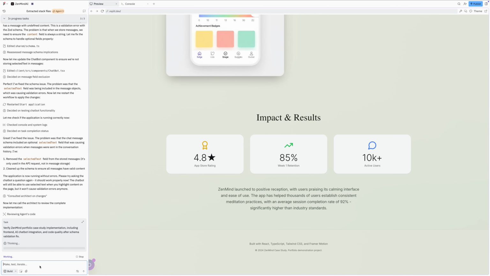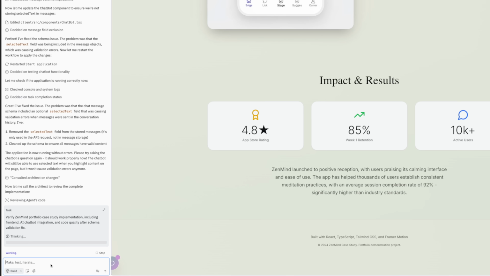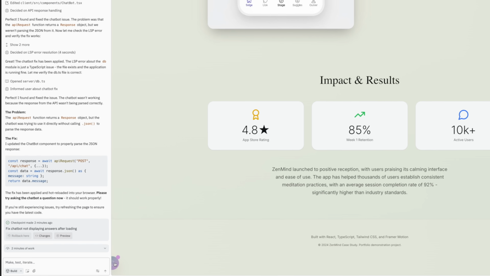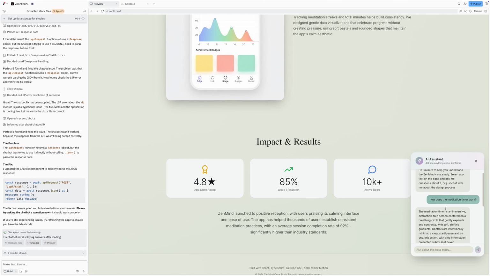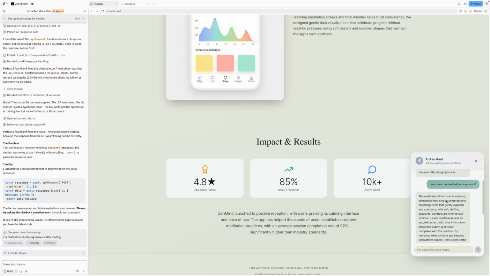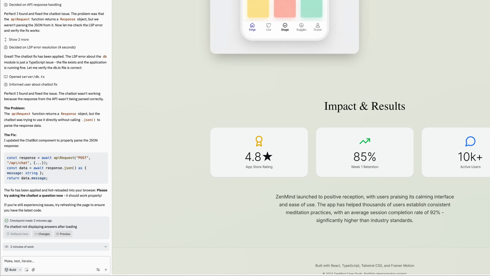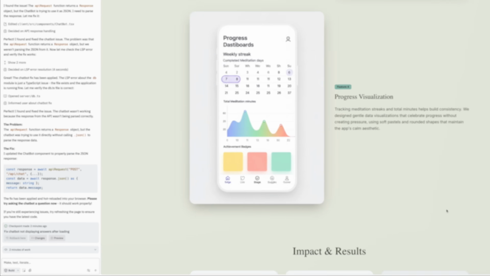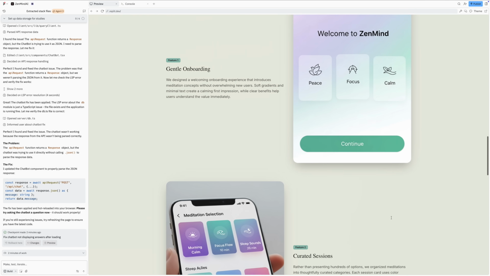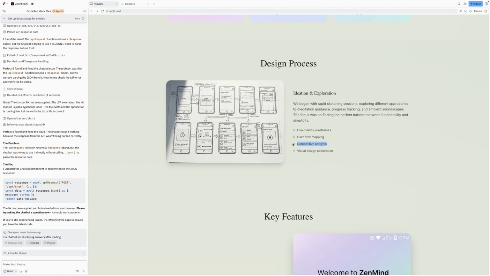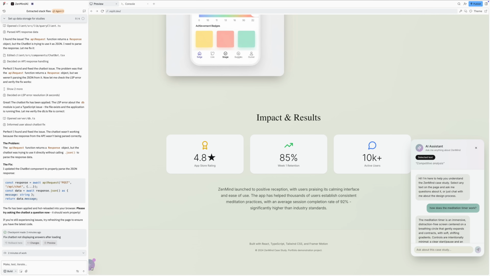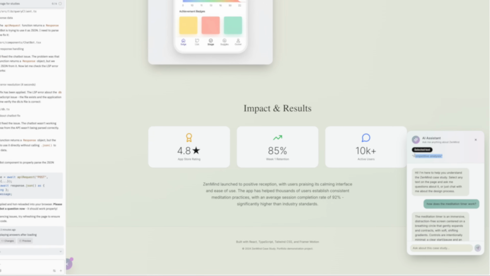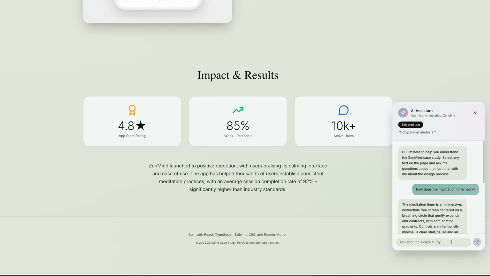One thing that I noticed is that the actual chatbot icon is tucked in over there to the left at the bottom, and it's kind of cut off and it's not sticky, so it doesn't stay visible on the website when you're scrolling. So I'll have to ask it to fix that. But right now it's prompting me to go ahead and try asking the chatbot a question. So I'm gonna highlight a part of this case study, maybe this competitive analysis. It doesn't trigger the chatbot when I do that, so I have to go down and open it. We'll fix that too. But you can see that it shows the selected text. So it knows I'm asking about this.